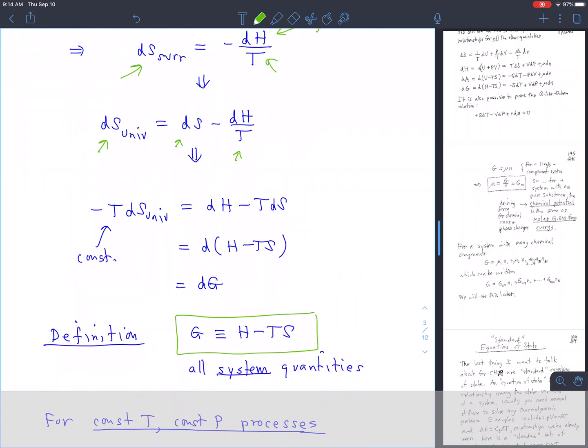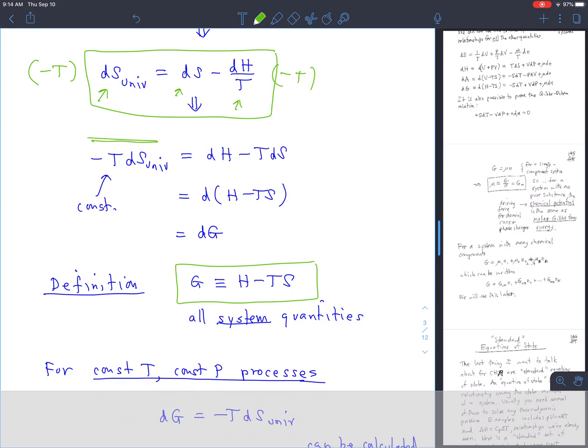And now I'm going to multiply both sides by the quantity minus T. And you may say, why do you want to do that? It isn't necessary. In fact, this really is enough to go with right now. We could just use the second law in the normal way, but it's traditional to multiply by minus T. And that gives us a quantity on this side which is proportional to the entropy of the universe. It's not the same thing as the entropy of the universe. But since we're talking about a constant temperature situation, this thing that we're multiplying by is a constant, so it doesn't really make very much difference. The main thing that makes a difference is that minus sign, as we'll see later.